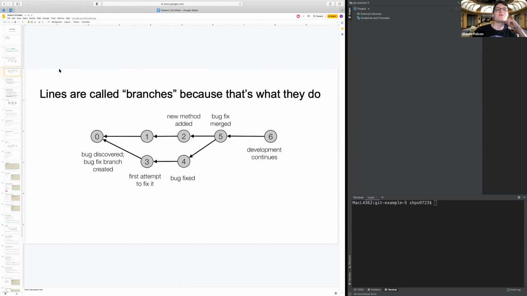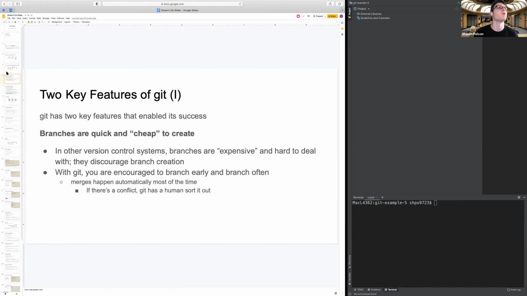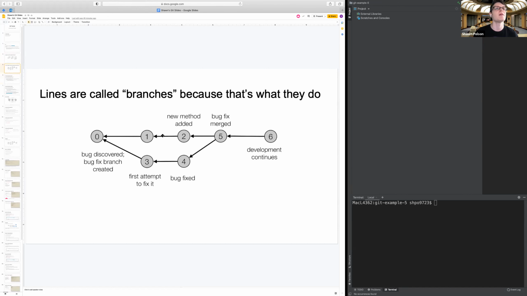And they're called branches because that's what they do. You have various versions of your repo at any given time that branch off into kind of a tree of versions. And there's usually one main branch that people care about. This is the whole main branch versus master branch that we've talked about a little bit at some of our telecons. And then you can have feature branches or other kinds of bug fix branches, just any other line coming off of it.